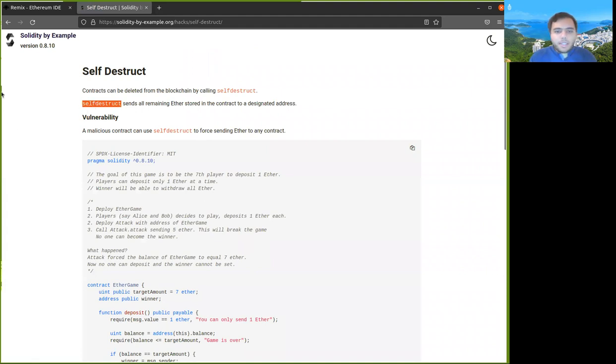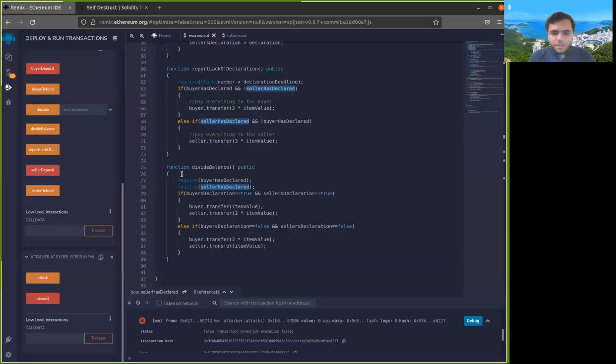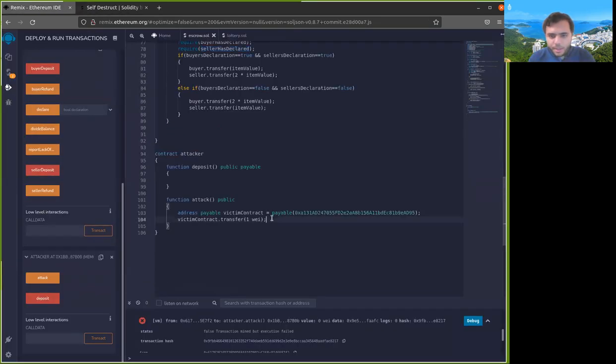Self-destruct is a command that you can put into your contract, and basically what it does is that it destructs the current contract. It makes it so that no one can call any of the functions of this contract in the future. And of course, when you call self-destruct, this contract becomes unusable forever. So for example, here I can call self-destruct. And this would make it so that this contract, the attacker contract, will not function anymore, and no one can call any of its functions.